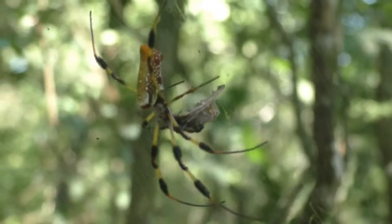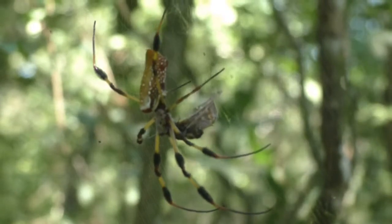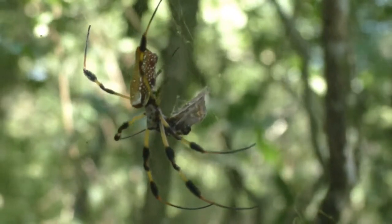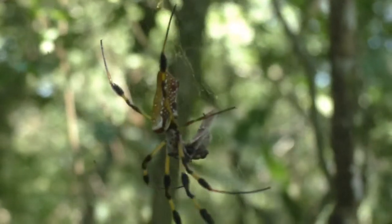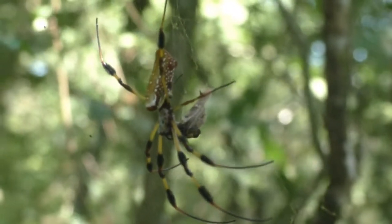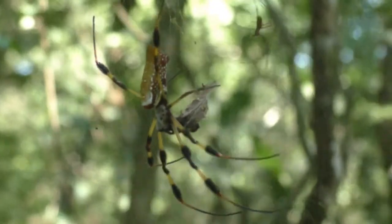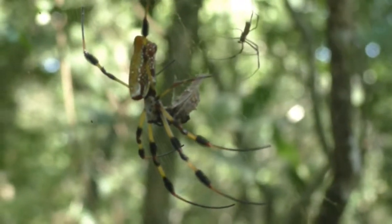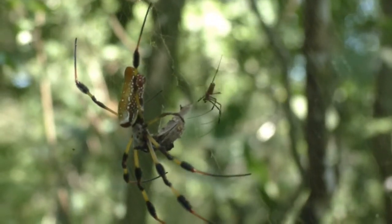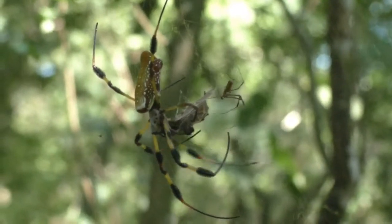Of course nature runs in cycles. A good example is rabbits — the rabbits can be quite numerous and the predators will be few, but then in a year or two the predators will be numerous and the rabbits will be few. It's not linear, it's cyclic. It's the same thing with all these little critters out here: spiders and lizards and rodents and birds, they all have their little cycles. The ecology and food chain out here is very intriguing. You can see a little male kind of coming into the picture — he's trying to see what's in it for him. I'd be cautious, little fellow. That's big mama there; don't rile her up.